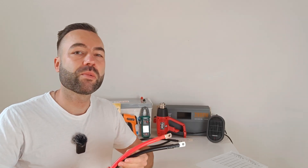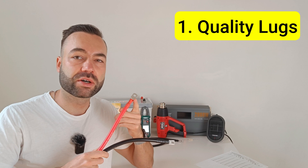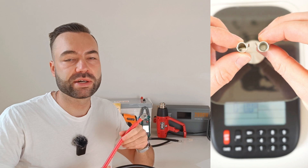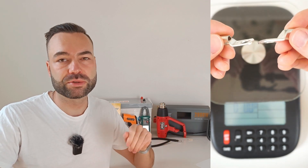Here are the three attention points I check when buying these pre-made cables. The first one are the lugs. Good quality lugs are thick, heavy, and are crimped properly. You can spot cheap ones by how thin they are. I made a short video to show the difference between the two.